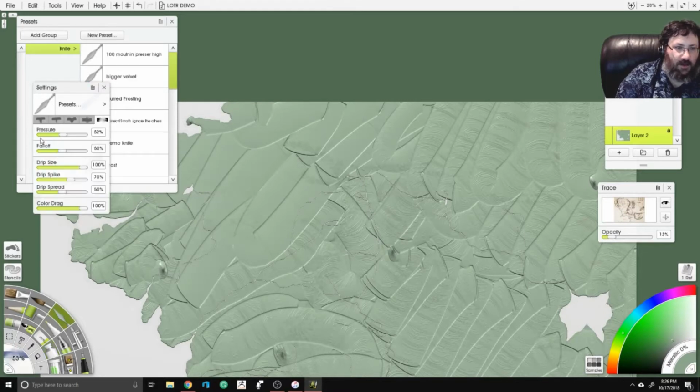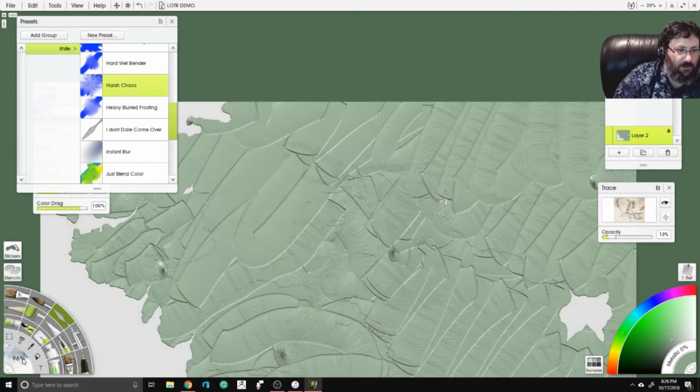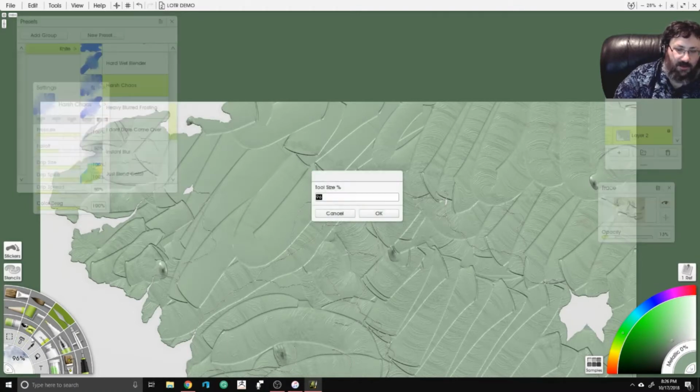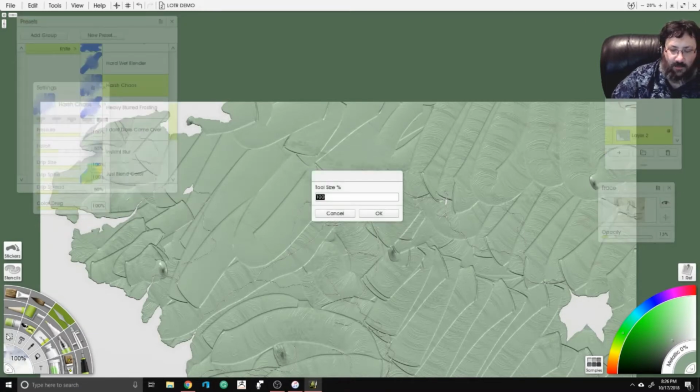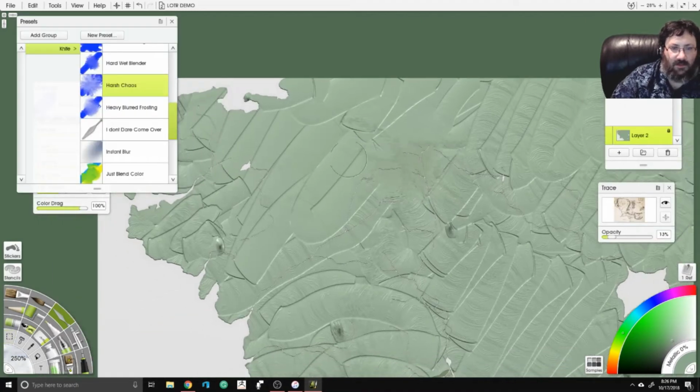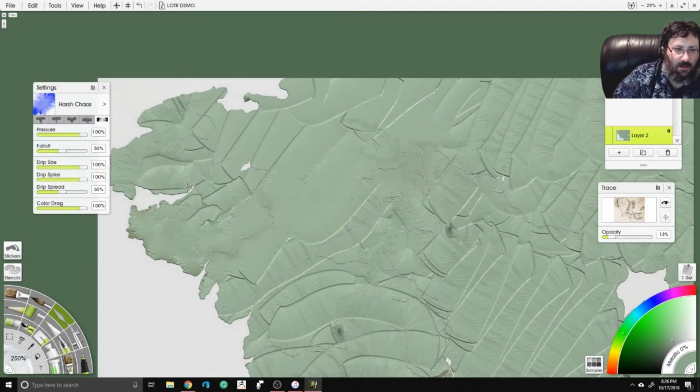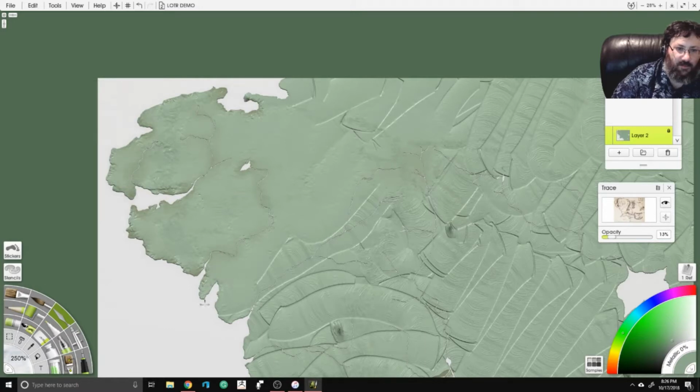Now we're going to go to our knife brush. We're going to select our Harsh Chaos. We're going to put this one, this time around, to 500. Actually, let's pop this down to 250. I want more control. I don't want to rush on this. We're just going to run our brush all over the picture like this. And we're going to kind of focus on the striations that we made with that paint, that big tube brush. Break up those lines.